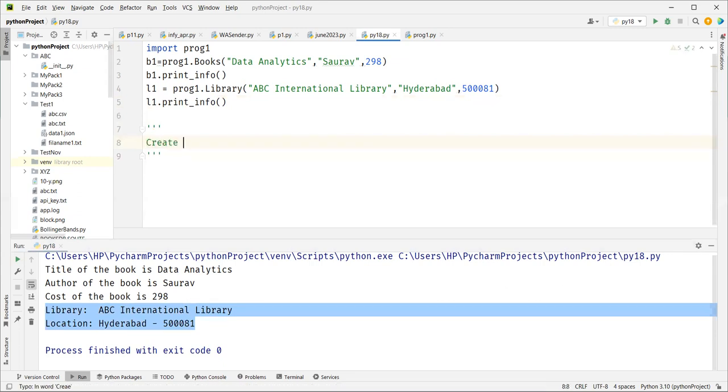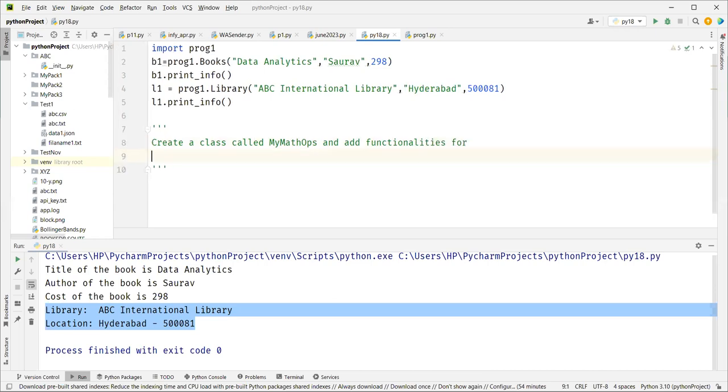Create a class called my math ops and add functionalities for addition, subtraction, power, multiplication, and division. So you'll have one init and you will have 5 different methods.